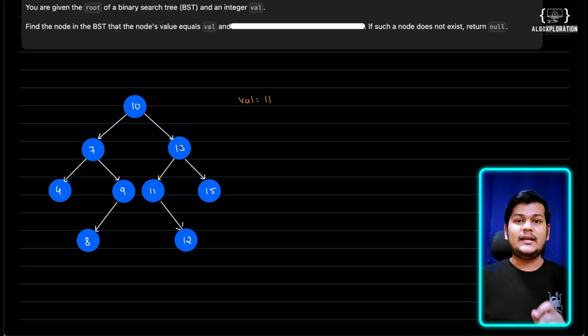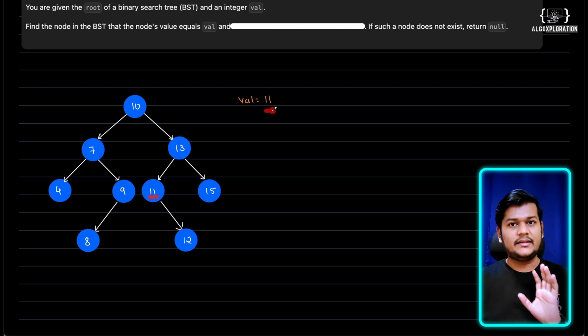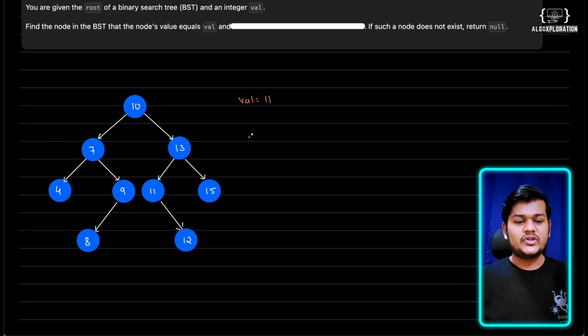So over here we can see that 11 is smaller than 13, so I'll go on the left hand side. Now over here 11 is equal to 11, so I'll return that. Now the question arises: how are we going to return this? For that, I will just give an address to each and every node. So let me write the addresses now.